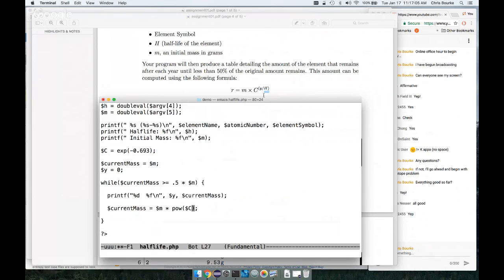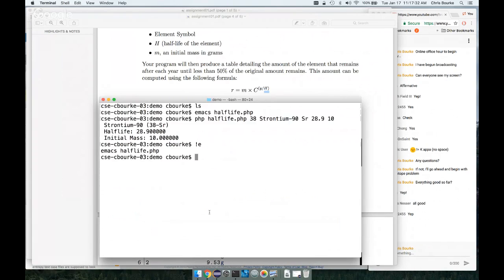C raised to the power y divided by the half-life, here lowercase h. Now we need to be careful here because the next iteration will want year 1 instead of year 0. So after we print it out, we'll go ahead and increment our y value.